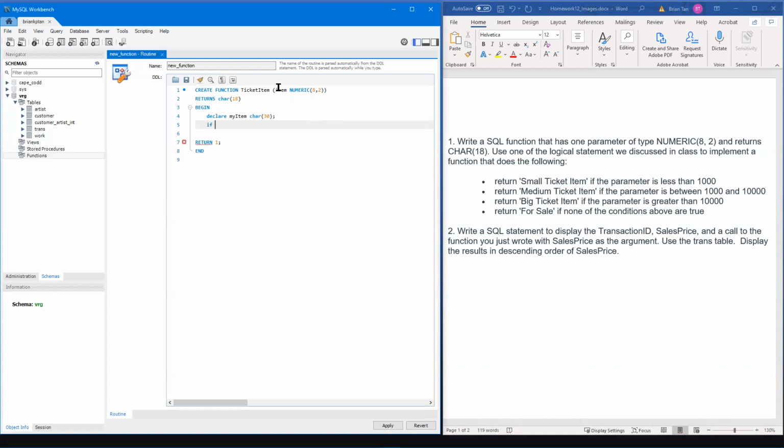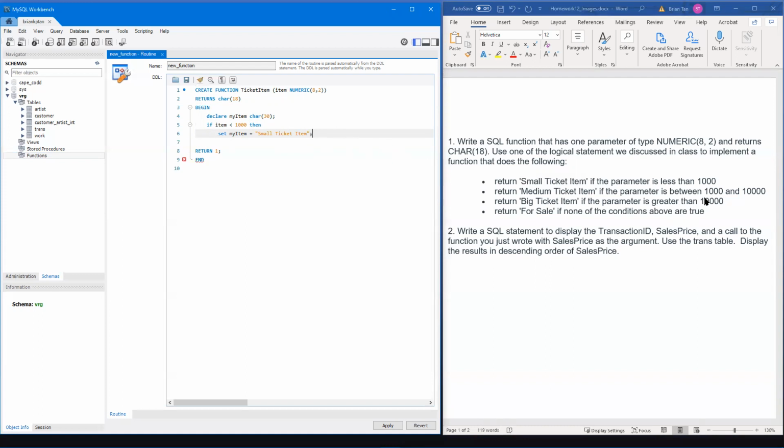My parameter is called item, so if my parameter called item is less than 1,000, then I'm going to set my item of char size 30 equal to, says here, small ticket item. Cool. Small ticket item. Okay. Close that, and then I'll continue with the next one.